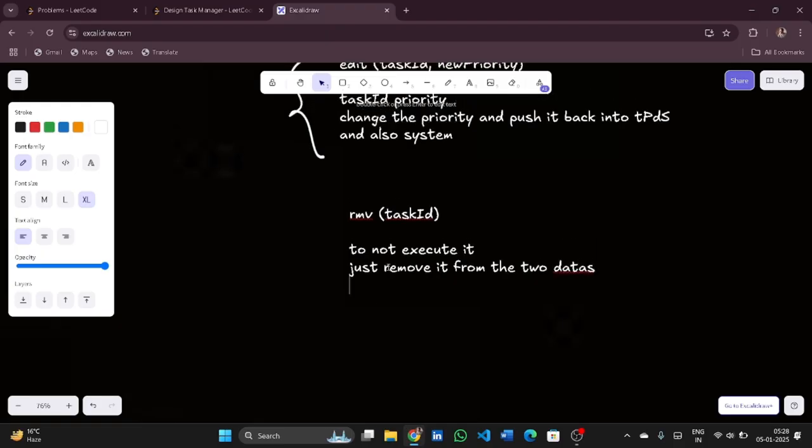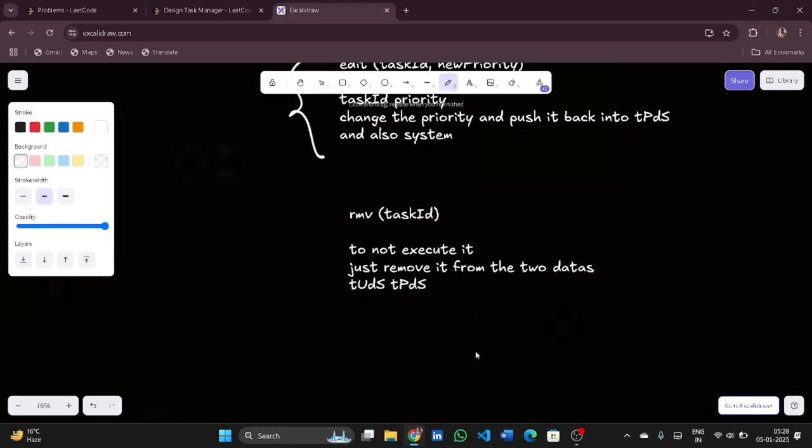That means task priority data structure is one thing, and the second thing is users. Task is given for the user. Task user data structure, and task priority data structure. These two are the things you need to remove from.